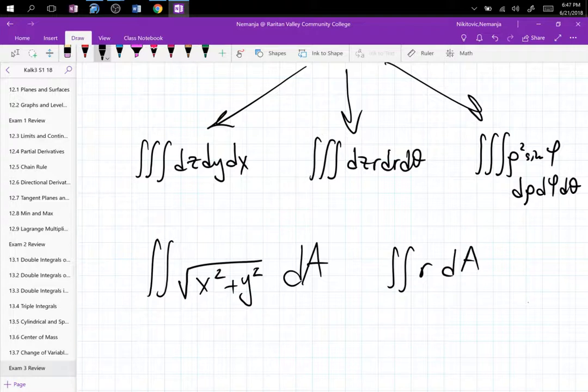We could have used the same letter. I really don't know why. I haven't seen it in any other book. It's just this book is using rho for spherical coordinates. Why? I don't know. But anyway, if we want to write it with r, just to simplify our lives, it's fine. I don't care.